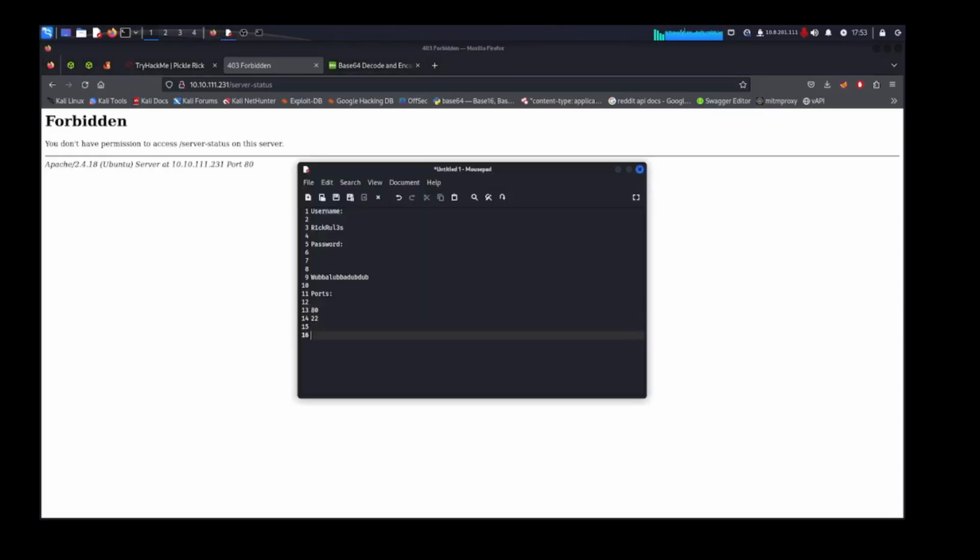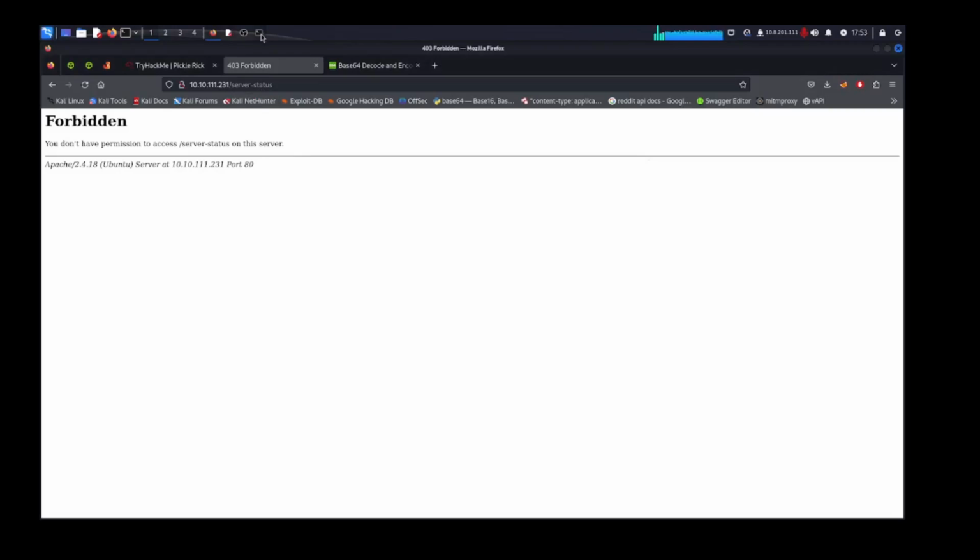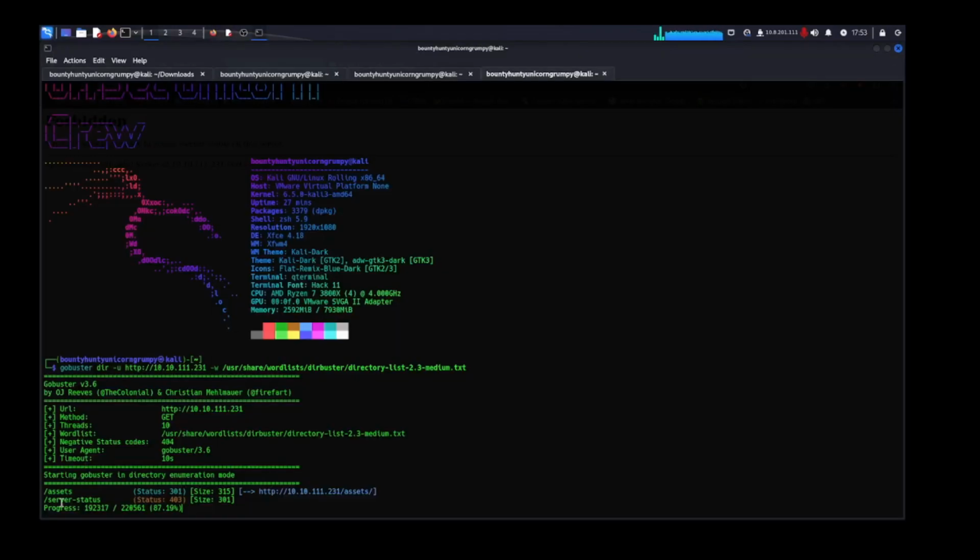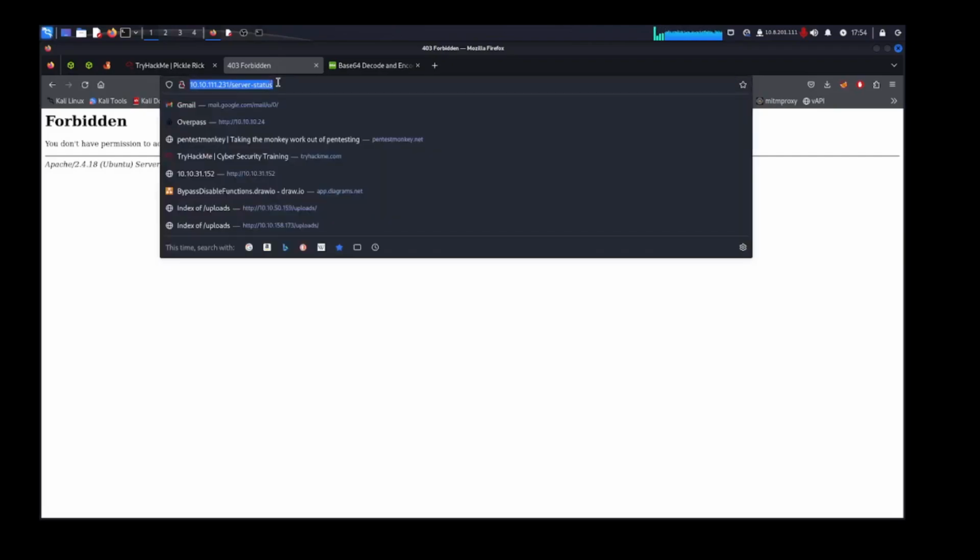So we're gonna go here, server, with a version. And what else we got here? We got assets. Okay, let's go visit assets to see what we got there.